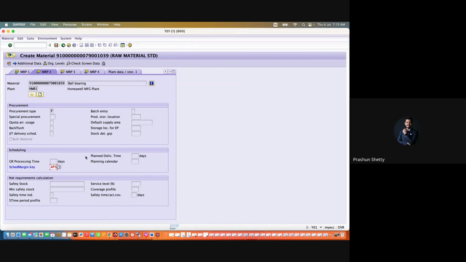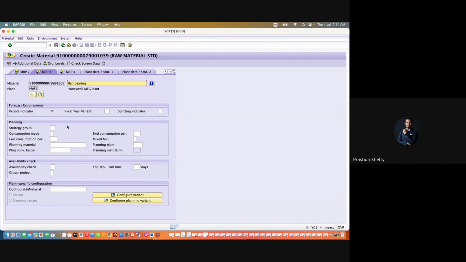Even I don't know how it works in real time on the production planning side, but whenever anyone asks about the selection part or testing part, just ask about the standard one. You use it for testing, then you can go with the customized one, and you can ask the PP team how this customized schedule margin key will help and in which process you can refer to this particular field. As of now I'm just taking a reference from the existing one in the system.